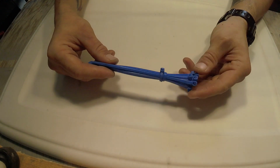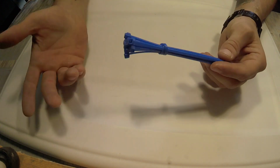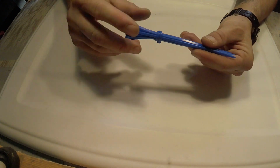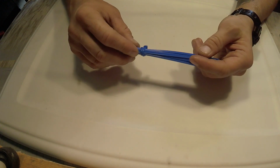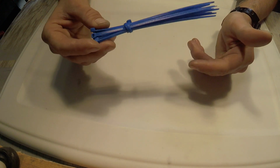Zip ties. These zip ties came in a pack of like 1,000 or something. I don't know if these are name brand or not, but they work really good. All kinds of uses, everything from tying up wires or whatever to potentially a tourniquet. Really good to have zip ties.